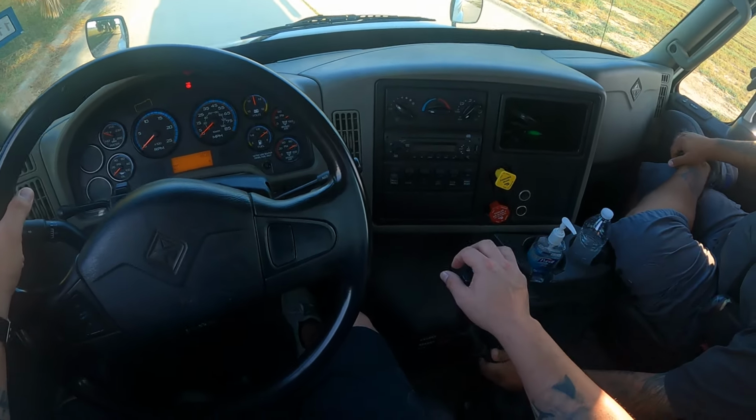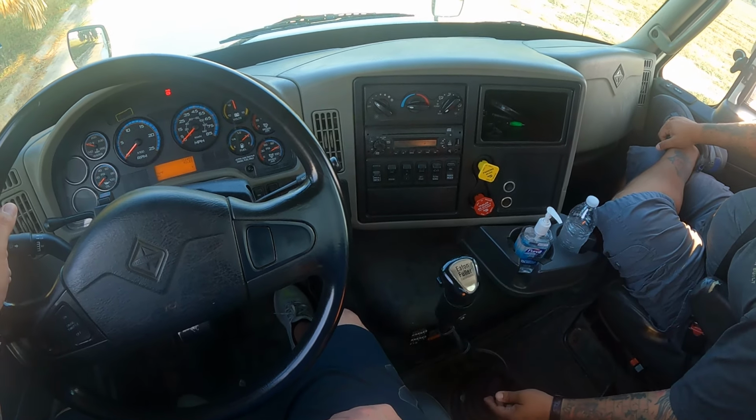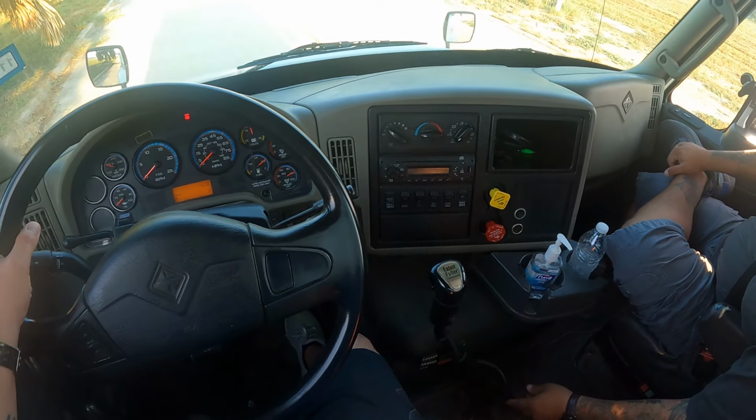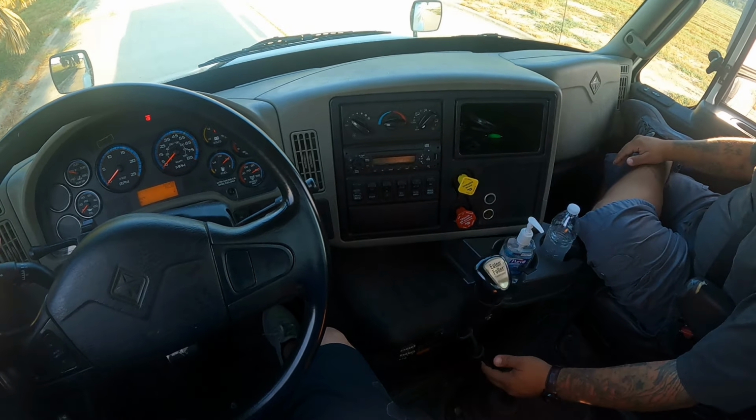So what you want to do, look, remove your hand real quick. If you take it out of first, it flows to the middle. All you got to do is push it. Push it up. Exactly right. It'll want to reset back to the middle and then you push it forward. So you're in fifth gear now.